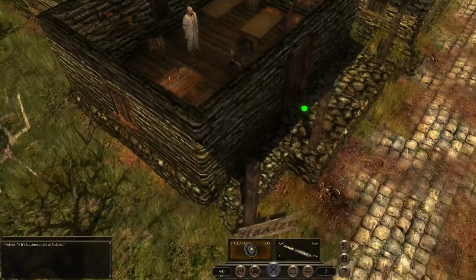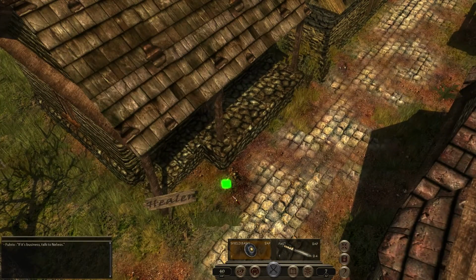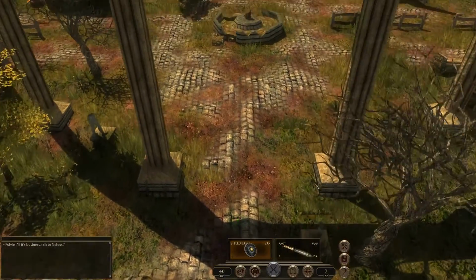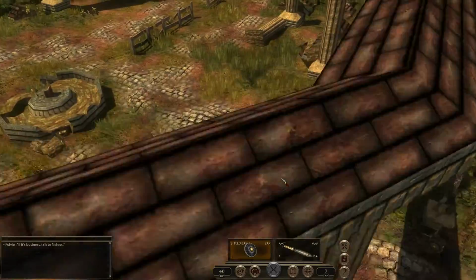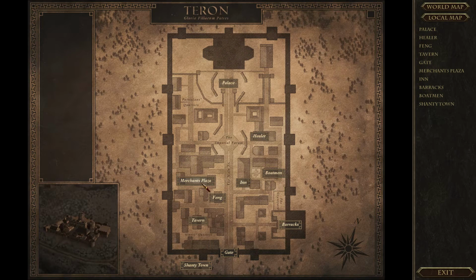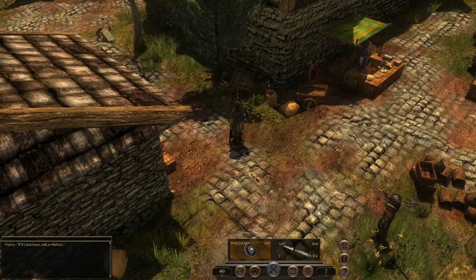So, yeah, this guy doesn't sell poison. Unfortunate right there. It doesn't sell anything as it's... Oh, okay. Yeah, that's kind of... Why would he sell poison, though? But isn't poison like a medicine for some cure? Like... Right? Right? Am I wrong? Am I crazy? Merchant's Plaza. Let's go there. Let's see what I can do.